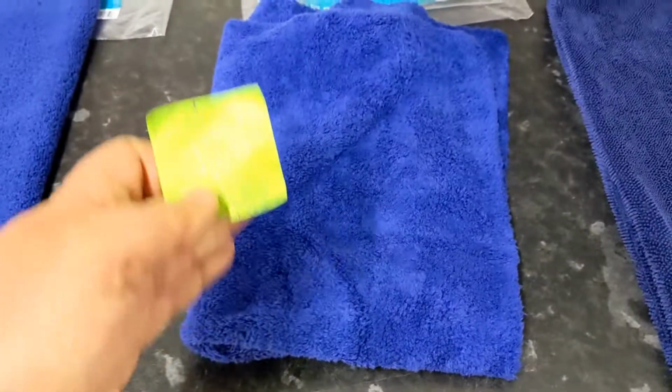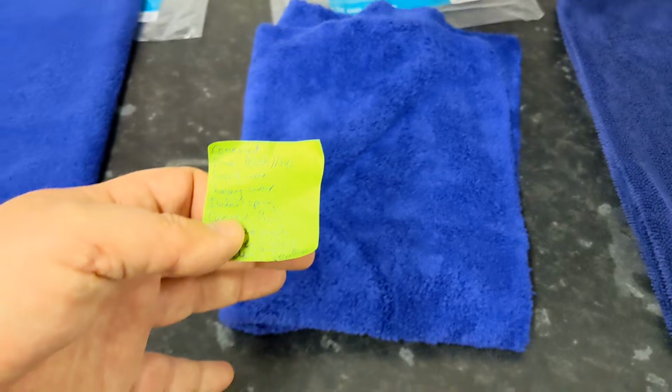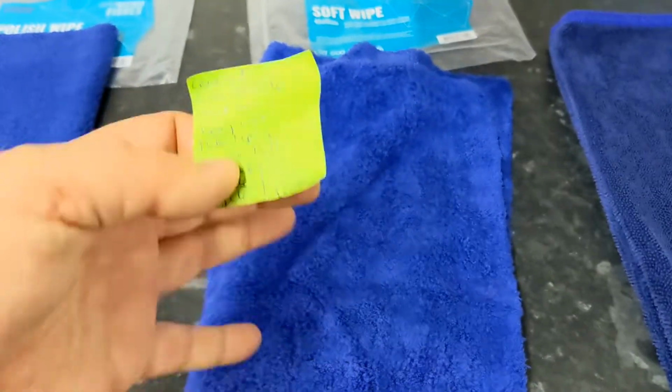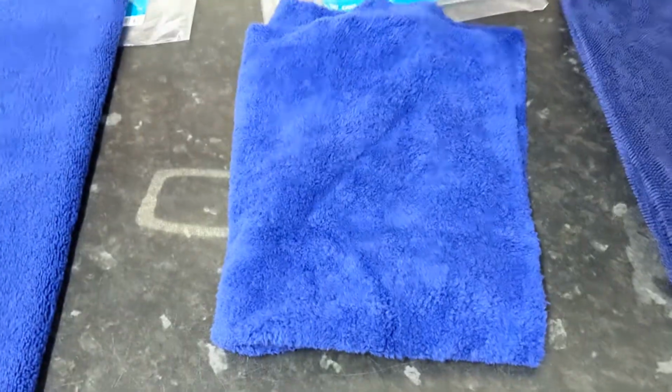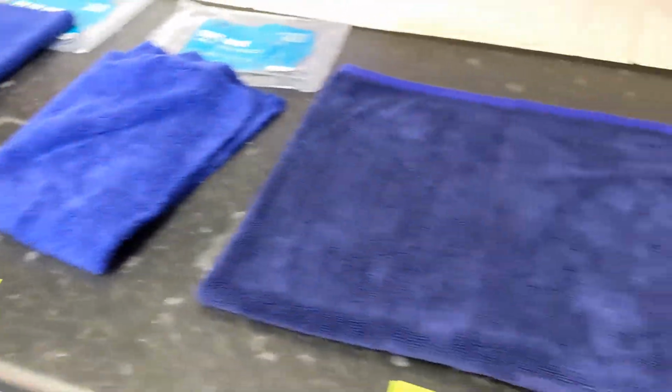I like to use these for polish removal, and I wash them all in the same load. I really look after them. I keep the temperatures down. I don't frazzle them, and I find they last for years if you do that. Brilliant, really nice cloth that is, and the price is decent for the size. In fact, it's good for the size.